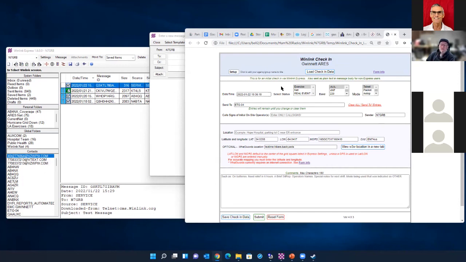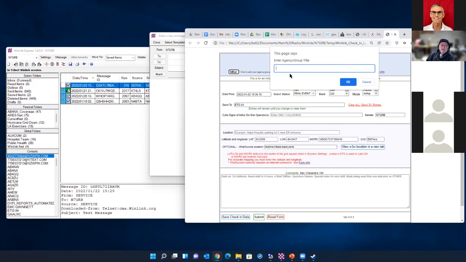So if we're following through it at home, one of the things you'll notice here at the top is Winlink check-in, and then I have my organization I'm affiliated with, Gwinnett ARES. You could do that simply by doing setup and typing in your organizational information, or it could be your location. If I'm involved with the hospital activities, I'm over at the Northside Hospital Duluth. I'll have Northside Hospital Duluth in up here. So that's using this nice little field they've added.